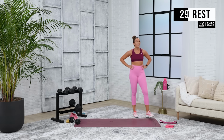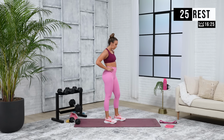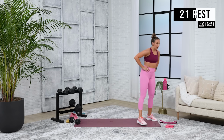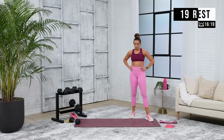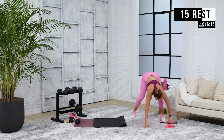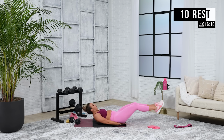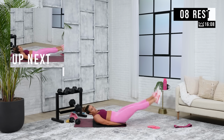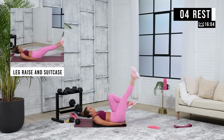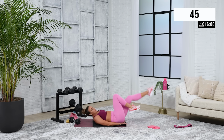All right, good work. We've got two abs and a glute here. Leg raise and suitcase. Then we've got jackknives, and then we've got hamstring curls, okay? So a little bit of both, to be honest. All right, leg raise, suitcase. You're gonna go up, out, tuck, out, okay? If you need to do that with one leg, you can do it with one. Up, out, back in, switch. Ready? Let's go there.